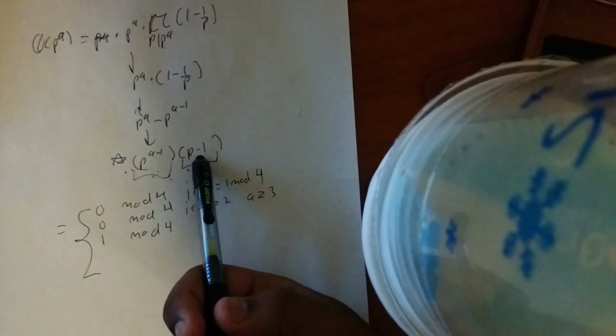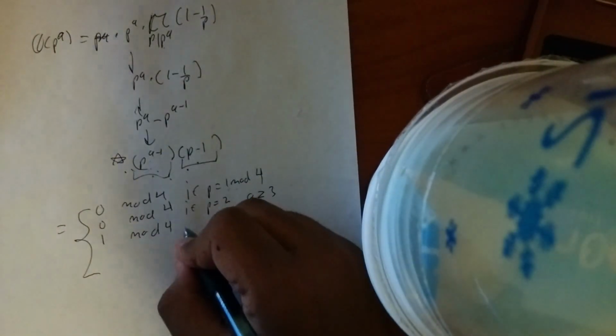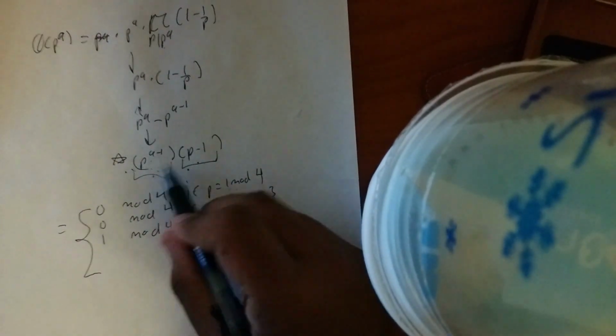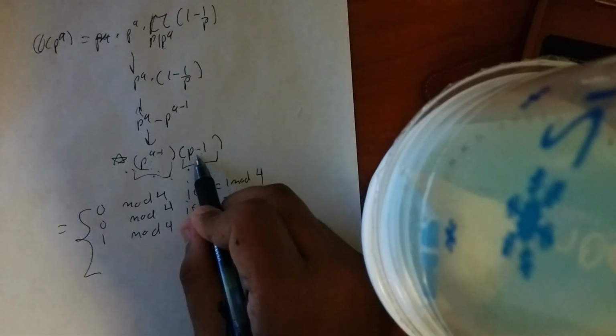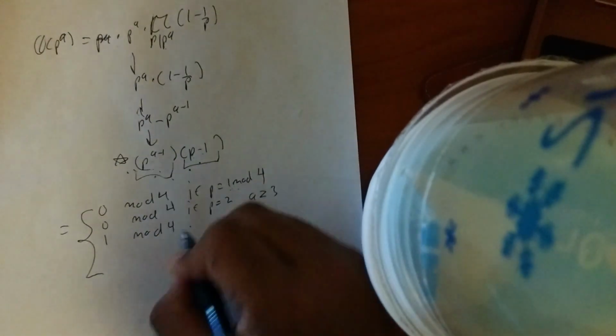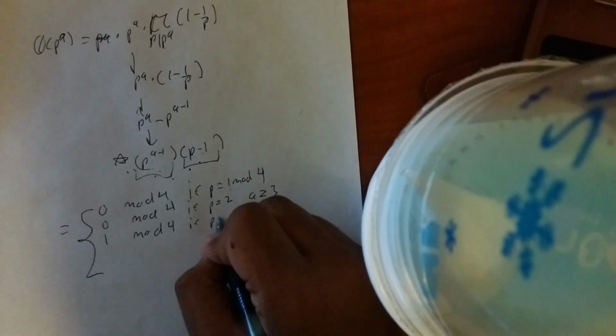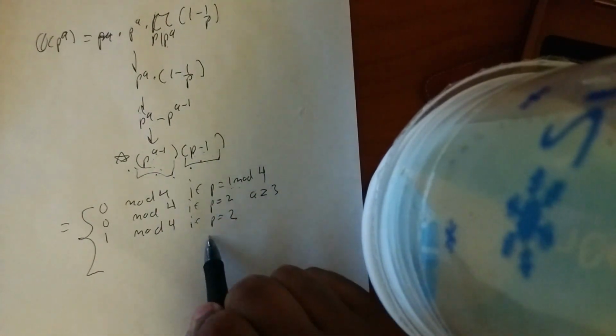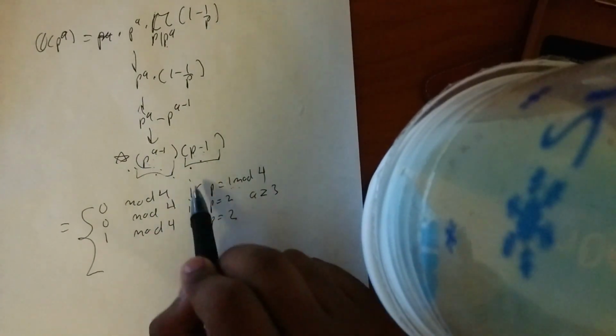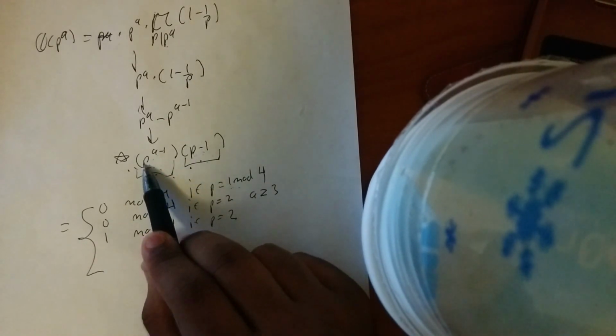Well, again, if I take a number like p equals 2, then immediately I'm going to get a remainder of 1. So taking mod 4, that's going to give me 1 if p equals 2. But we have to account for the other factor. In this case, look what happens here, because now I have 2 here.